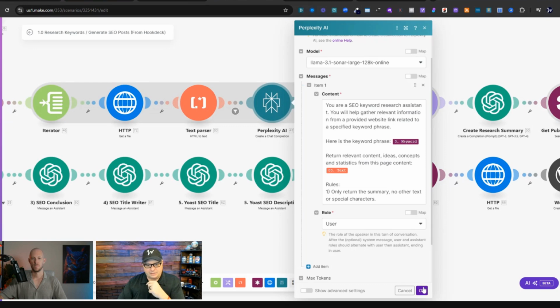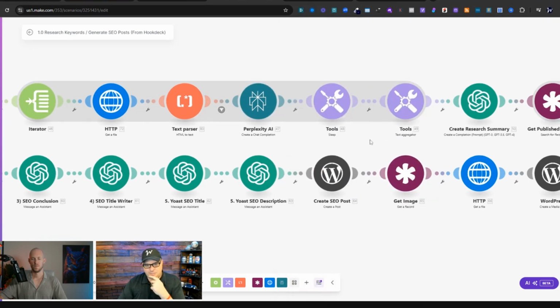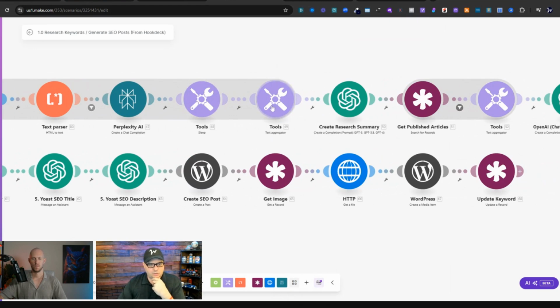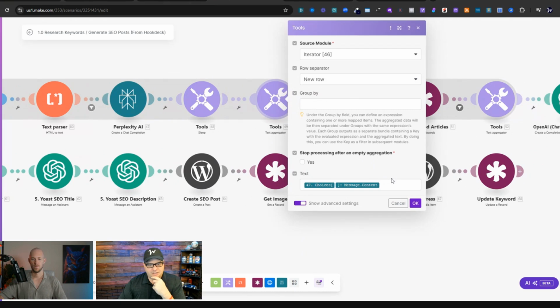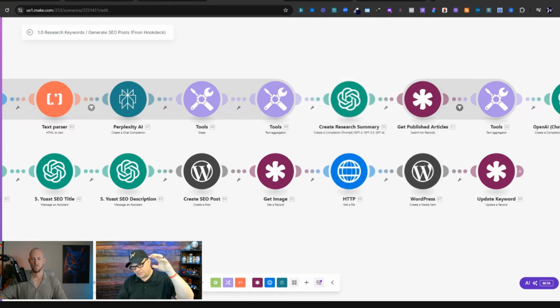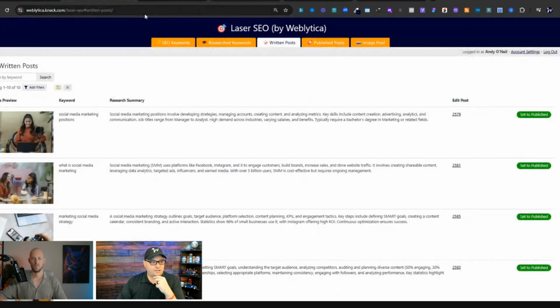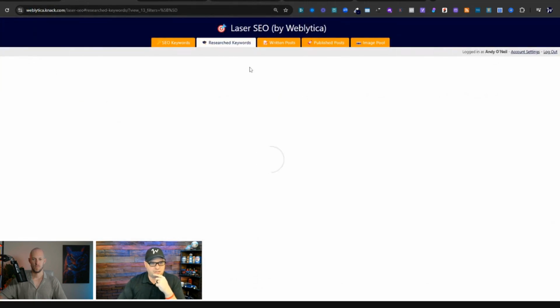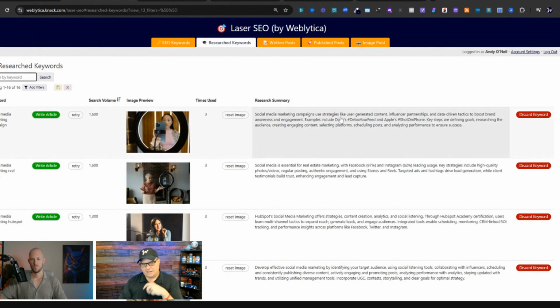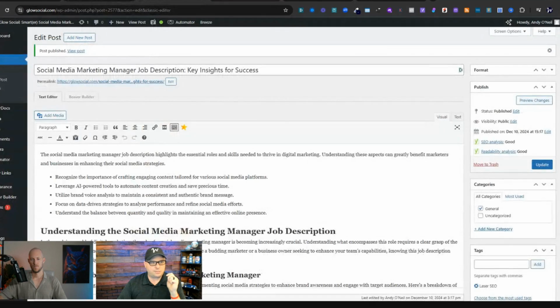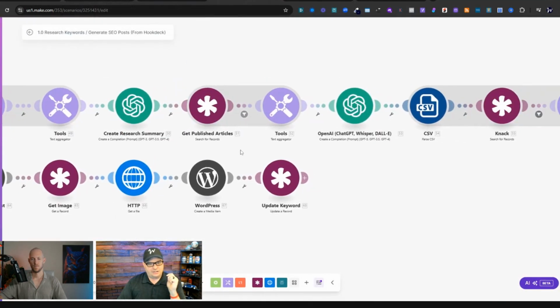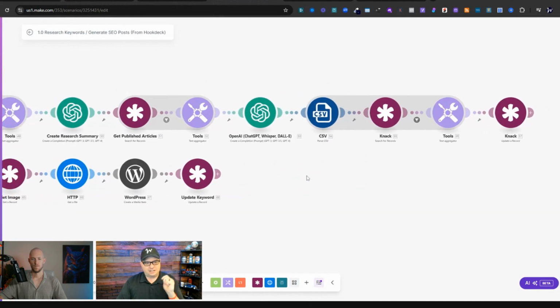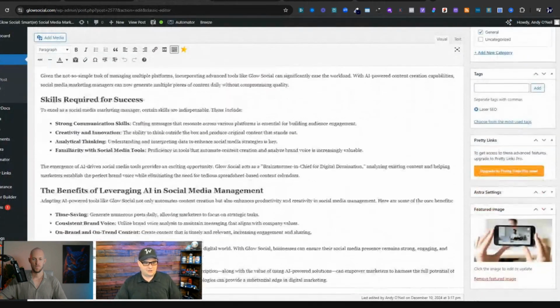And then it'll return that and it'll do that the 10 times. I've got a sleep in here just so we don't hit any quotas. And then I put this in here and I aggregate those 10 into one block of text. And then I have that keyword summary. I go back over here. This is the research summary, where I basically said, take all of this and just create a research summary so I know what you've researched. And that's created here. Let's see, all of these steps actually take 6 steps to create that linked article in here.